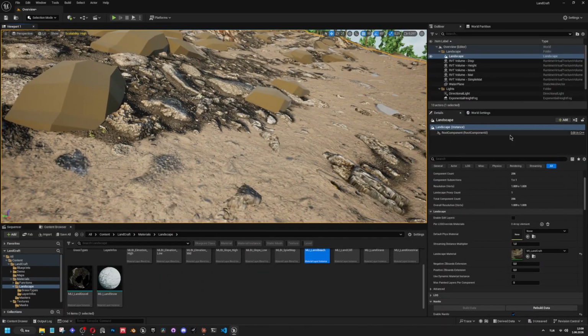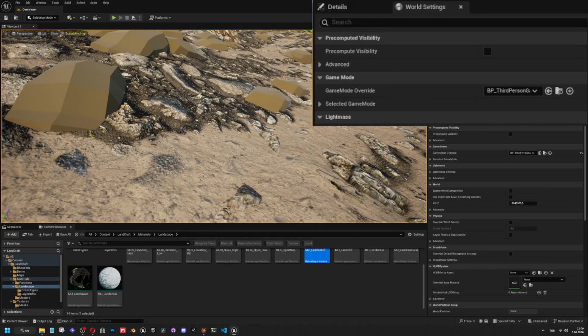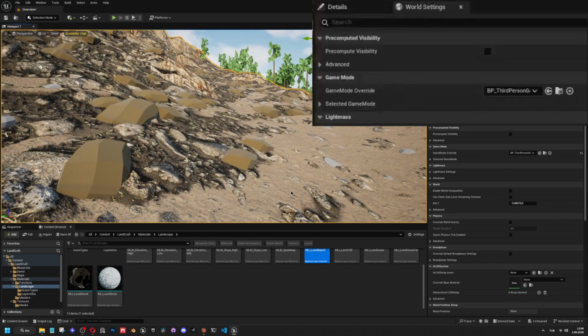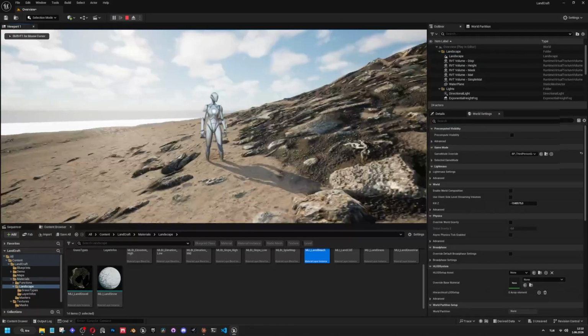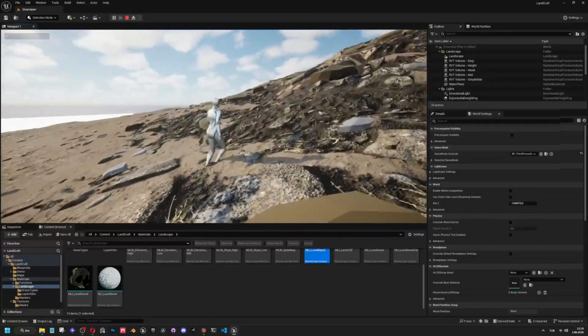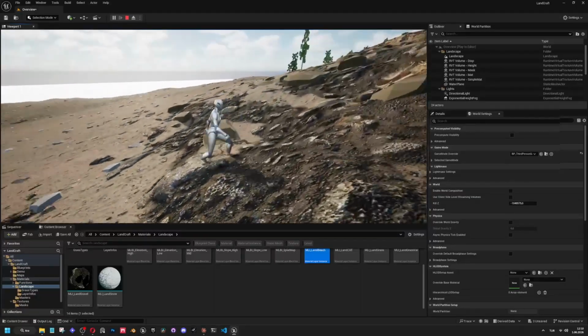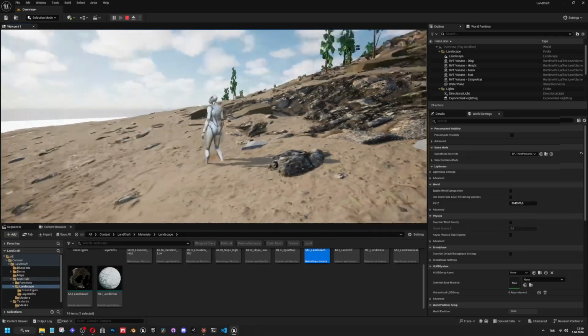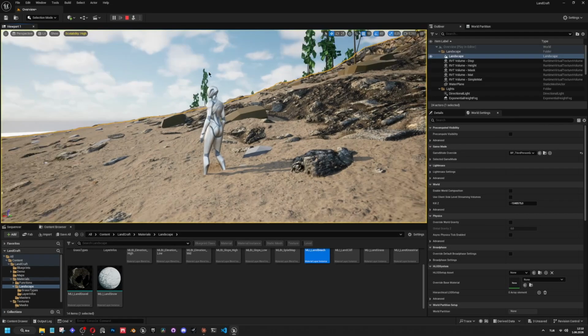All right, so I have the third person. Let's see the collision here. As you can see, we have a clipping issue with the lower or higher, any part is a problem.